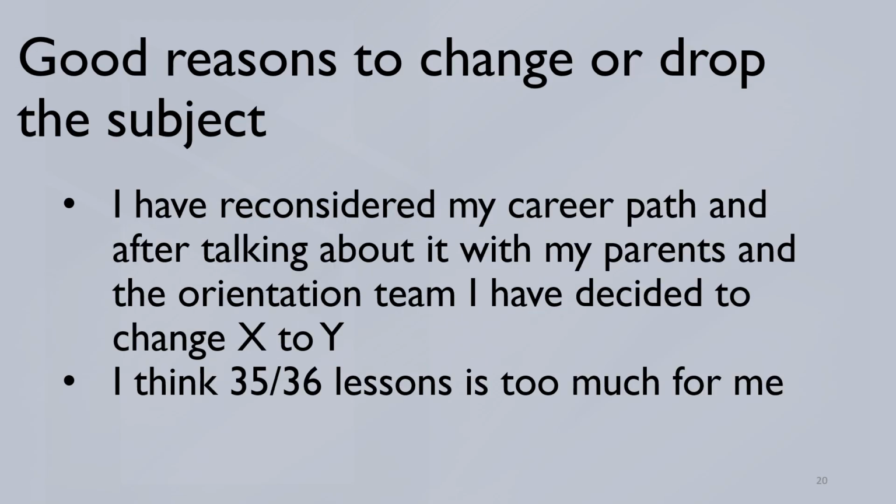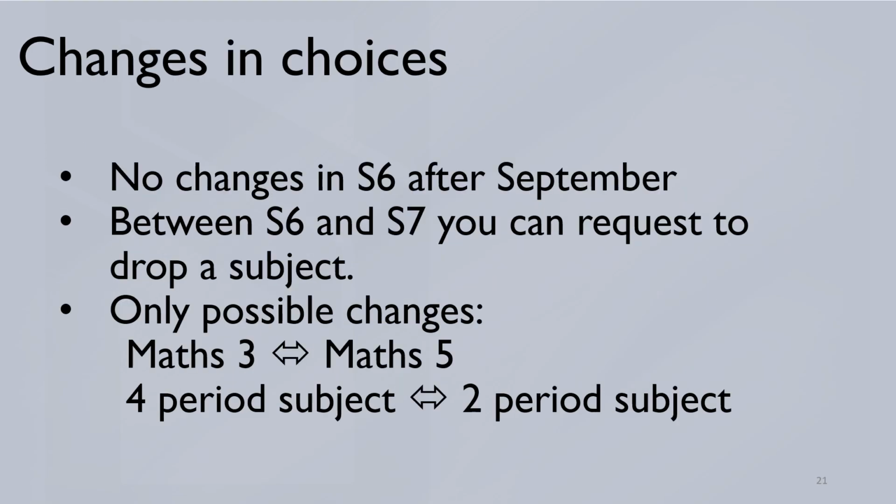Valid reasons for requesting a change include reevaluating your career path after consulting with your parents, guidance counselor, and subject teachers. Additionally, if you have chosen 35 or 36 periods and find the workload too demanding, you may request to drop a subject. In S6, you cannot request changes after September. The next opportunity to review your choices will be at the end of S6 before the class council meeting.